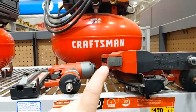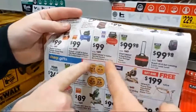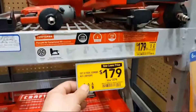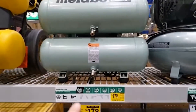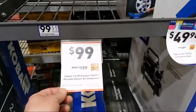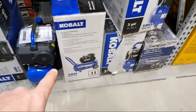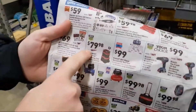That kit is marked down from $199 — usually $199 during the holidays — it's at $179 right now. I like the twin-stack Metabo at $179 too; not necessarily a Black Friday deal but pretty good. There's the 1.8-horsepower, 8-gallon, 150-PSI portable electric air compressor for $99 — that's nuts. And then the dual power inflator at $50.